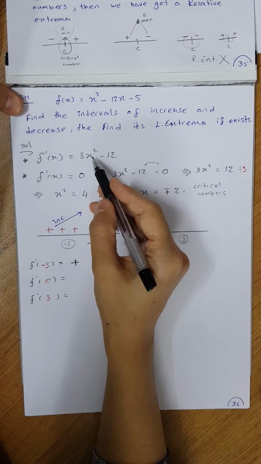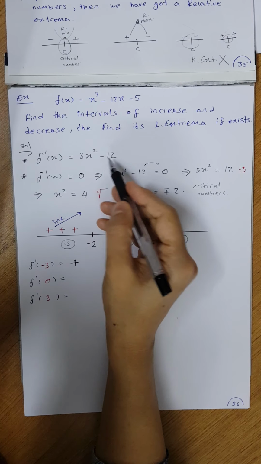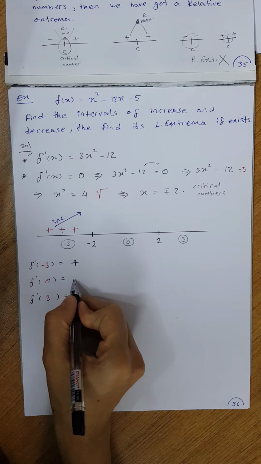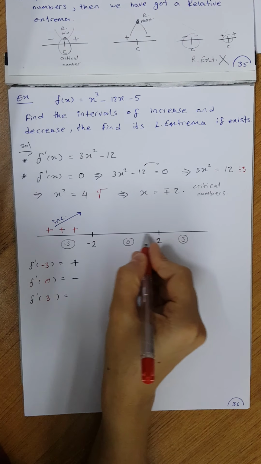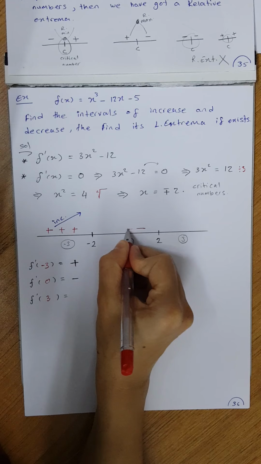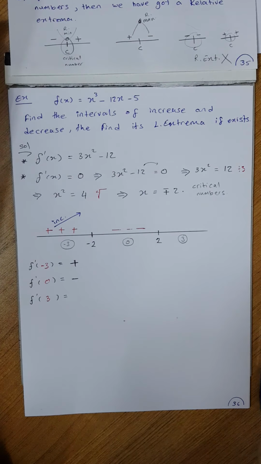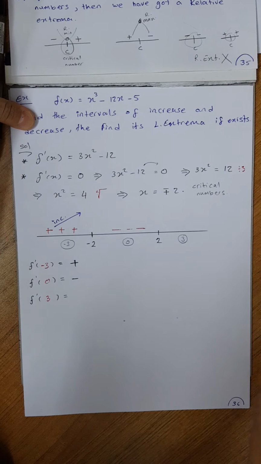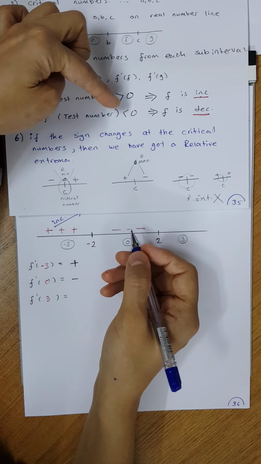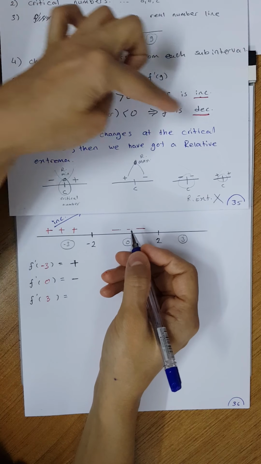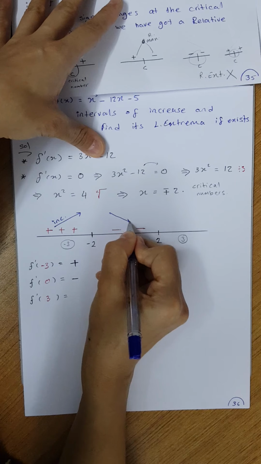If I put 0 into the first derivative of the function, 3 multiplied by 0 is 0, minus 12, of course, gives me a negative number. Okay, what does that mean? That means whatever number I'm taking in that interval, it will give me a negative number. Even if you do one negative sign, it is enough. Okay, what does negative mean? That means the first derivative is less than 0. Less than 0 means that the function is decreasing.